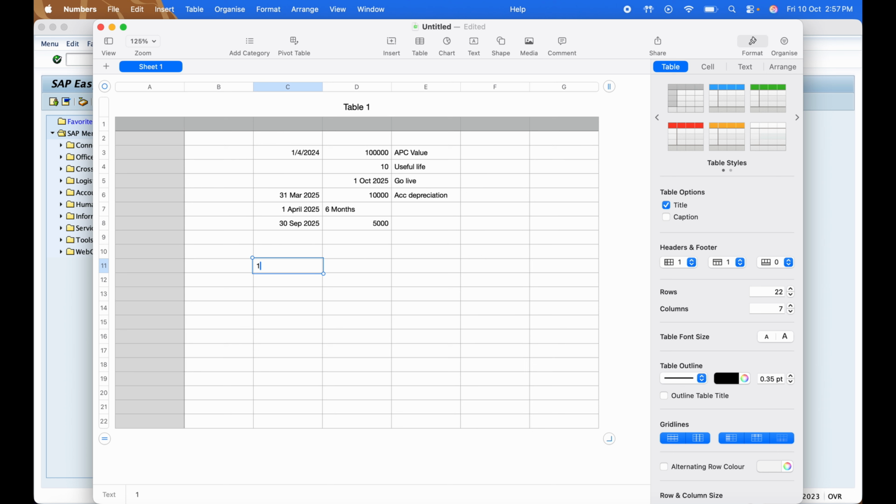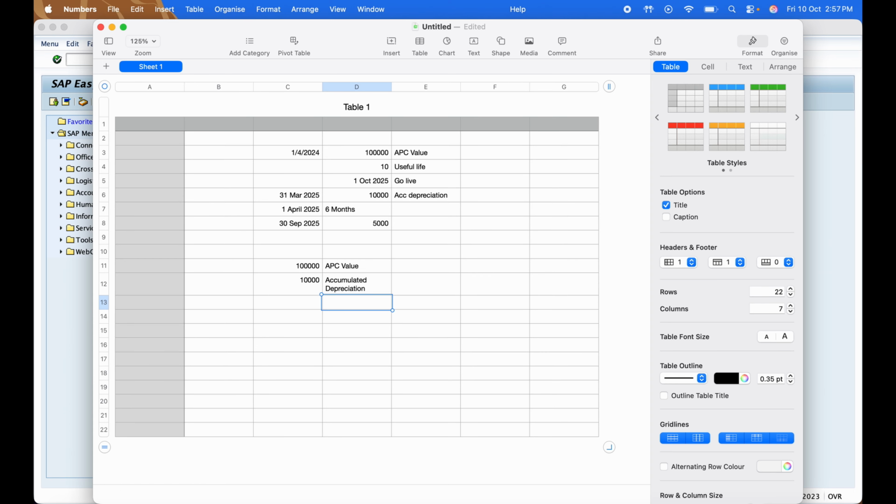Let's write it down in clear form. 1 lakh APC value and 10,000 is the accumulated depreciation. And 5,000, and this is for the 2024 fiscal year, that is April to March.